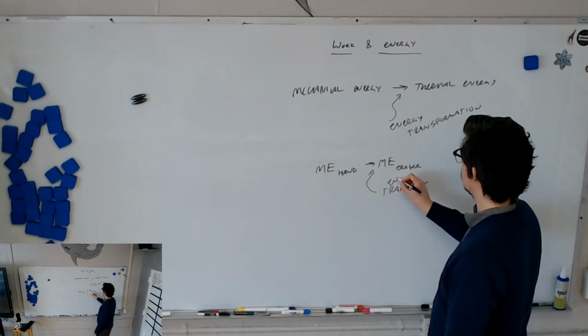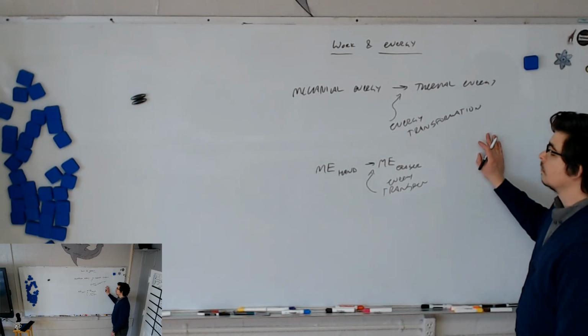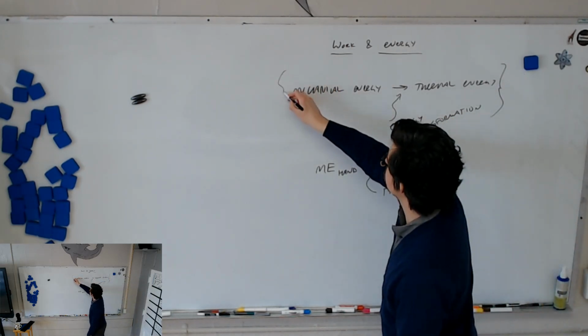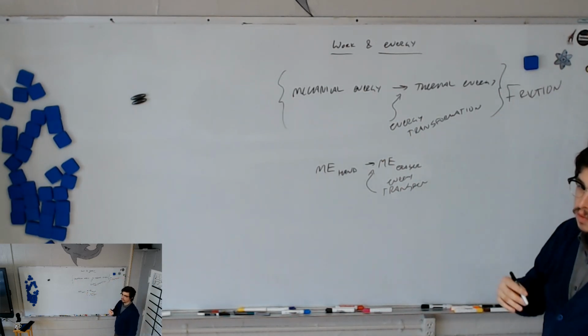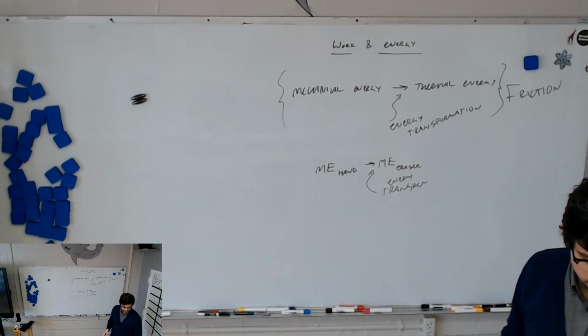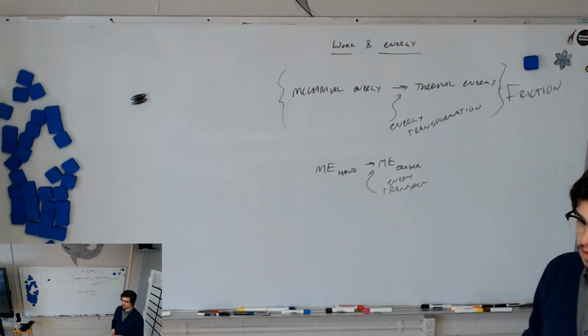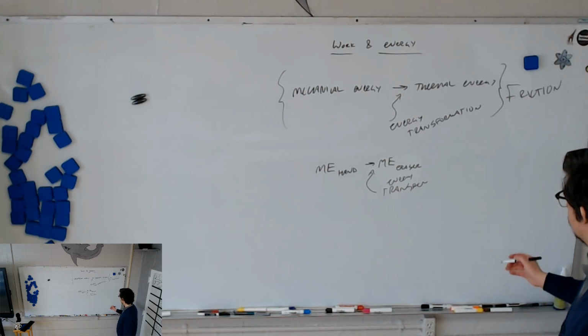An energy transfer. Anyway, so we have a specific word for this whole thing. When mechanical energy becomes thermal energy, we call that friction. And we learned about friction in terms of force before, but now we're learning about friction in terms of energy. Speaking of mechanical energy, we said before, mechanical energy is made of two things mostly. Potential and kinetic. Let's calculate those.